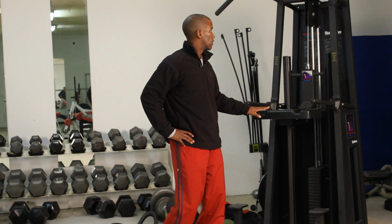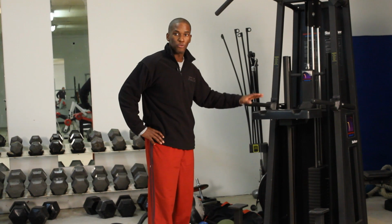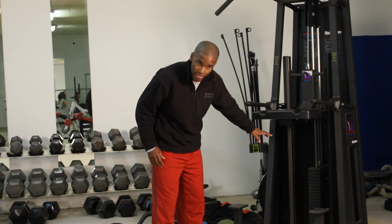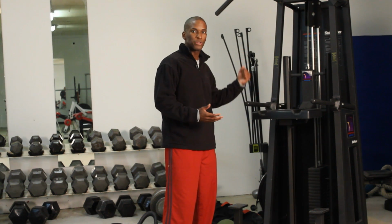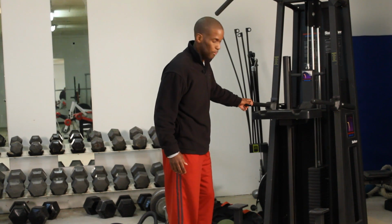So I'm using this machine right here for beginners because not everyone can pull their body weight. As you see, you have the weight stack here, so you can adjust that accordingly to help you and aid you with the pull-up movement. So I'm going to step up here and demonstrate the pull-up for you.